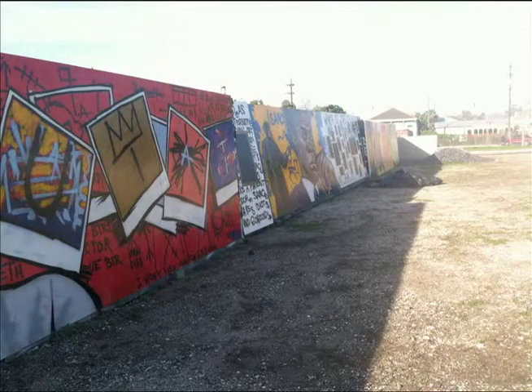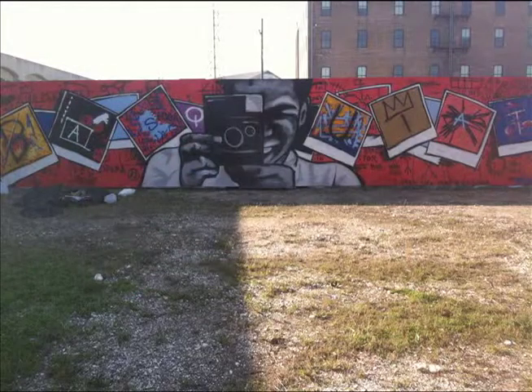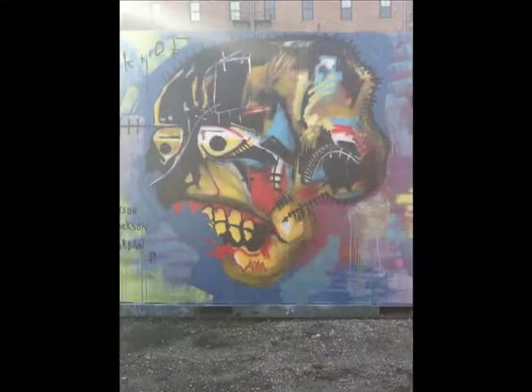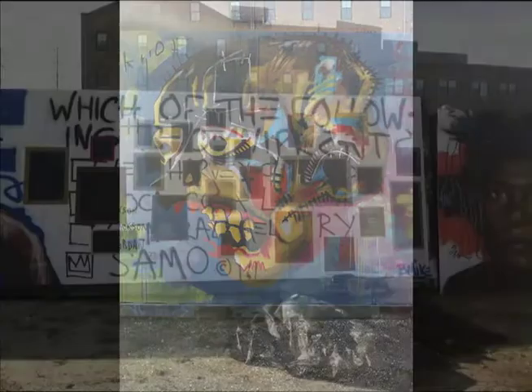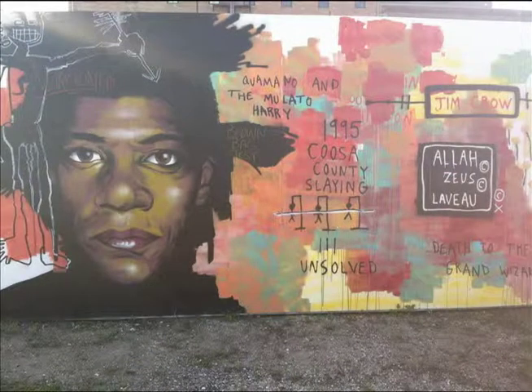In the same lot that Samo made the piece of his name were multiple pieces that absolutely blew me away. The first piece on the left was a man with a Polaroid camera. In each picture is a letter, eventually spelling out Basquiat, which is Samo's real name. Jean-Michel Basquiat is a famous American graffiti artist from the 1970s and 1980s. These pieces are from a brief visit to New Orleans in 1988. He began as an underground graffiti artist but eventually rose to fame through his graffiti. One of the major themes in his works revolved greatly around the treatment of African Americans throughout history. In this piece, there are mentions of the Jim Crow laws as well as the 1995 Cusa County murders.